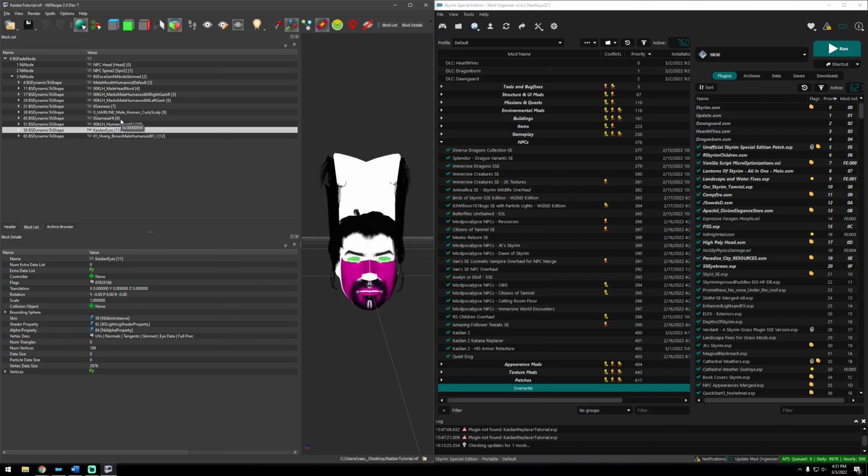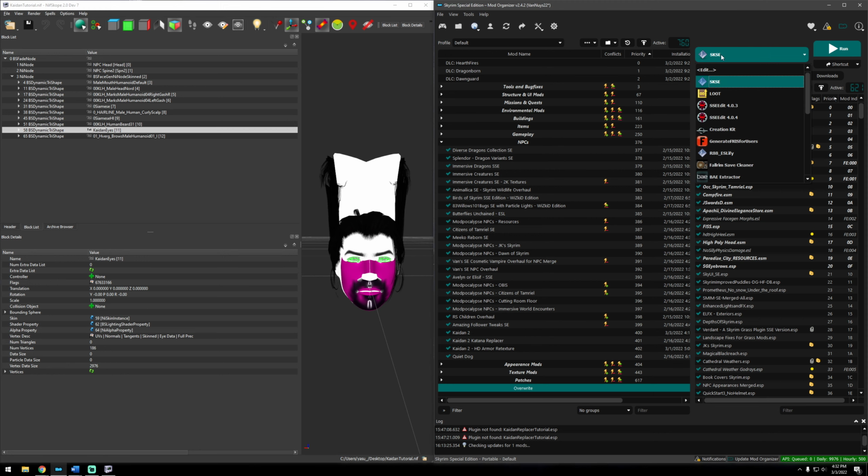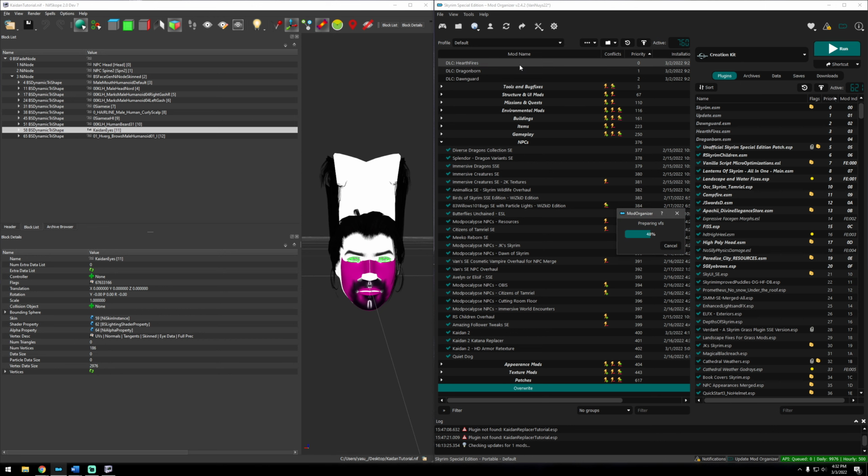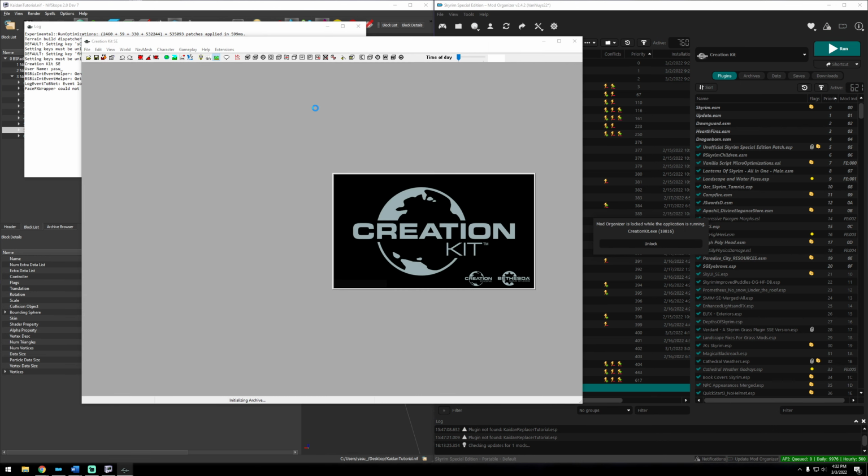And this will make it a lot easier for us to assign these assets in Creation Kit because we already have them written down. So very nice and useful. Next, after you get your NIF pulled up, go ahead and open Creation Kit. And we're going to get started with making the actual replacer, the fun part.